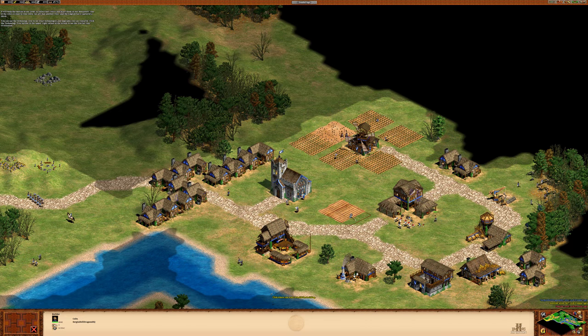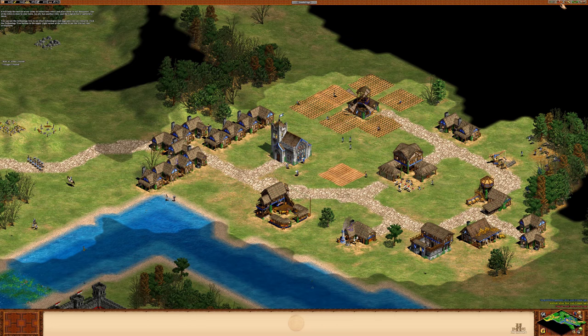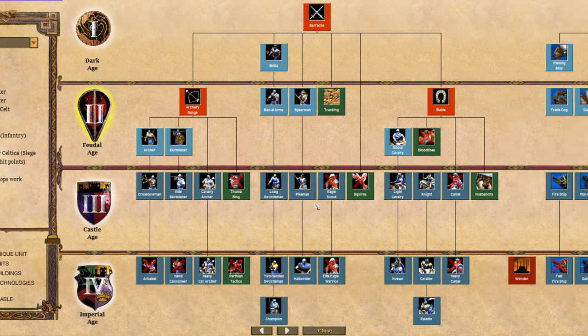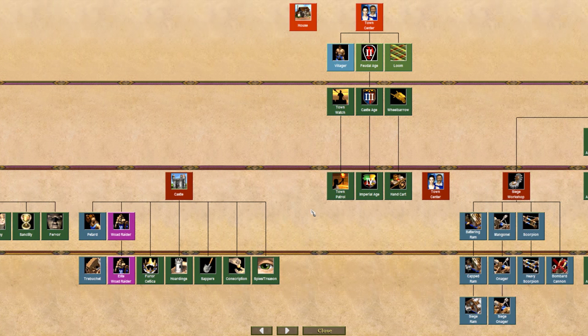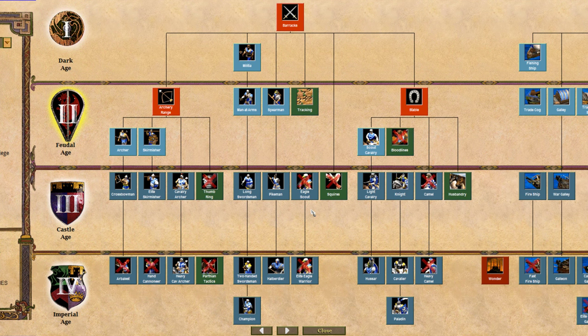Tree button in the upper right corner of the screen to see the tree for your civilization. Upper right corner, technology tree. This is my technology tree, guys. Long swordman, two-handed swordman, champion.